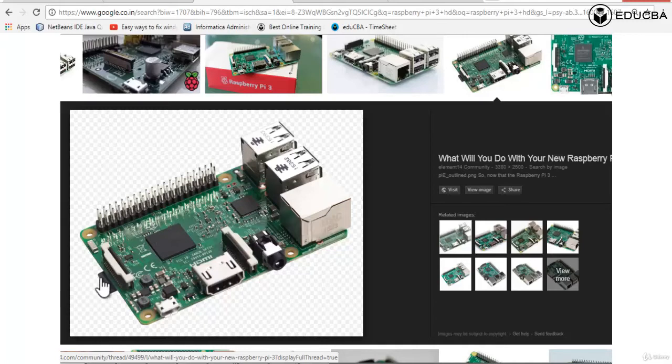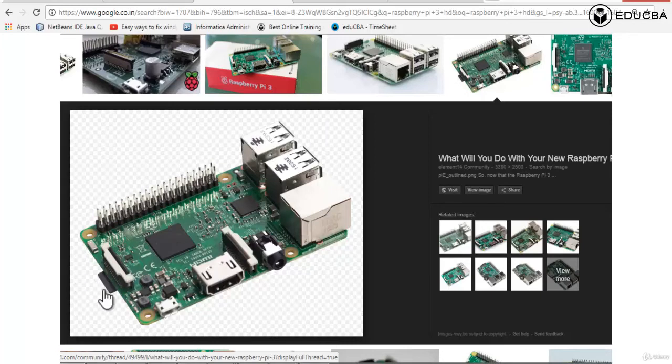So what are we going to do? How are we going to put the operating system on the SD card? Can we directly start the Raspberry Pi without putting the operating system? No, you can't. You need to put the operating system first in the SD card. The SD card must be a minimum of 4 GB or even more. Advisable 8 GB minimum. You can go up till whatever you want, but it must be a fast SD card.